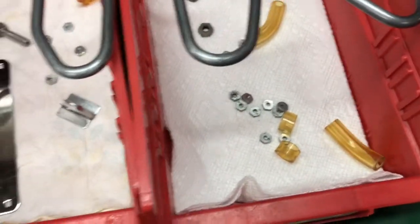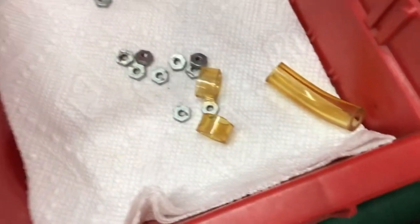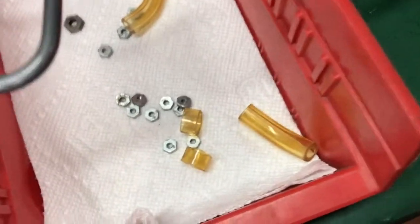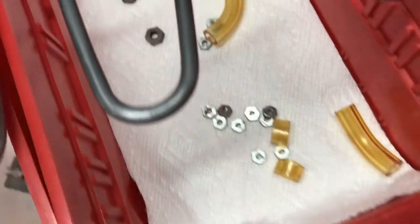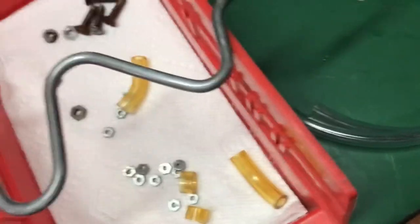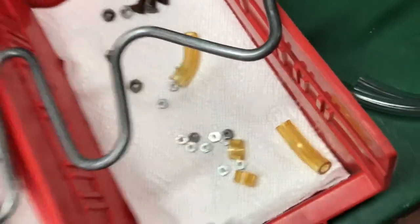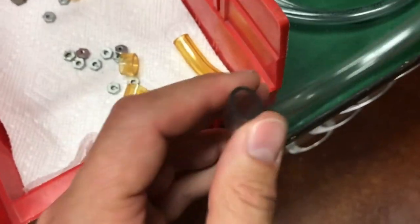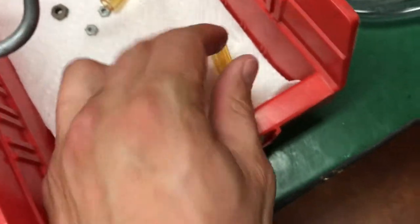I'm not sure if I'm going to use the original rubber or this clear stuff. The clear stuff might look a little nicer and I can always change it back. The only thing with the brand new stuff is I got three different sizes and I'm not sure which one's going to clear the nut — the wall is a little thinner so it might not butt up as well. I'll see how it turns out.